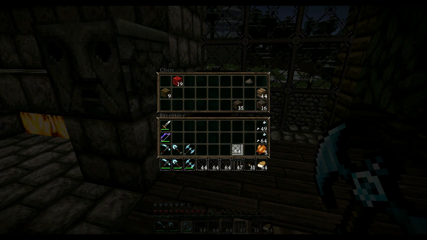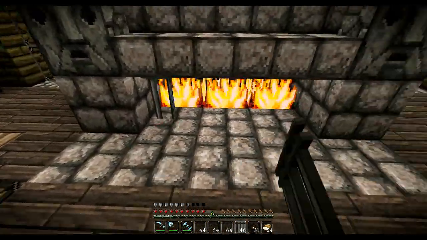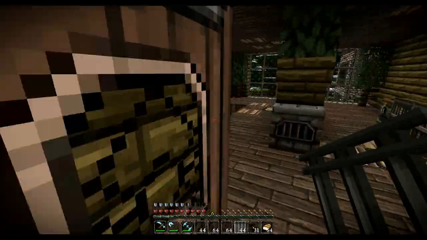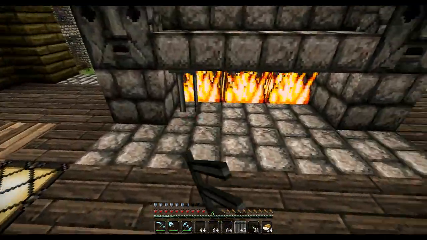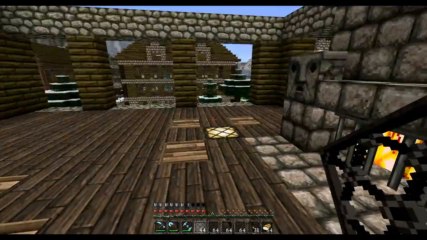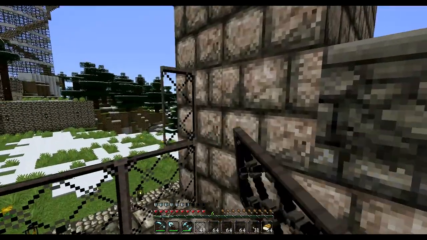Oh, I also need to do the iron bars on this floor, and the other floor. Oops. Come on. Head up the stairs. There we go. Just like that. Now to put in all the windows.